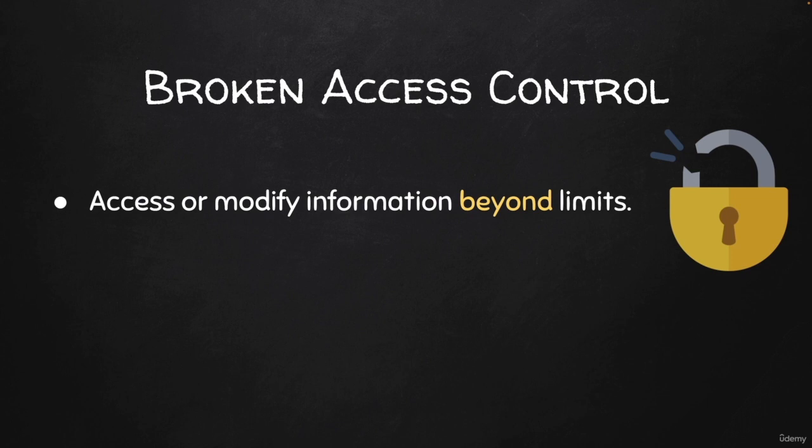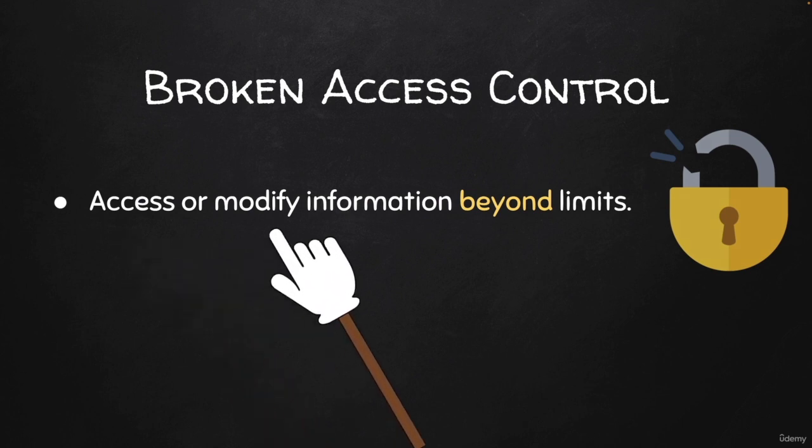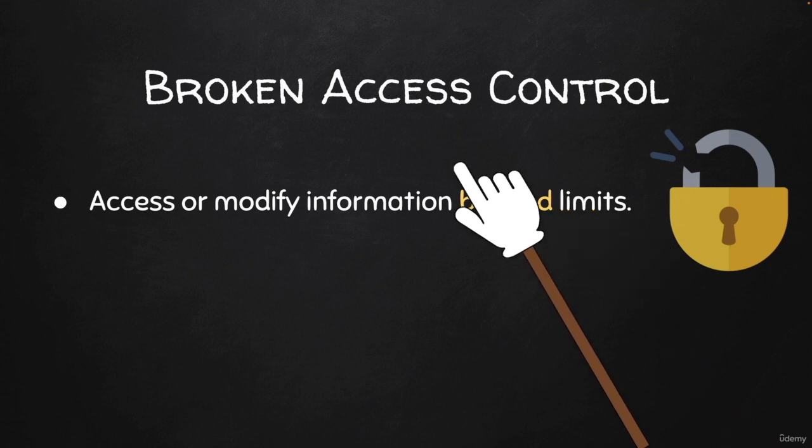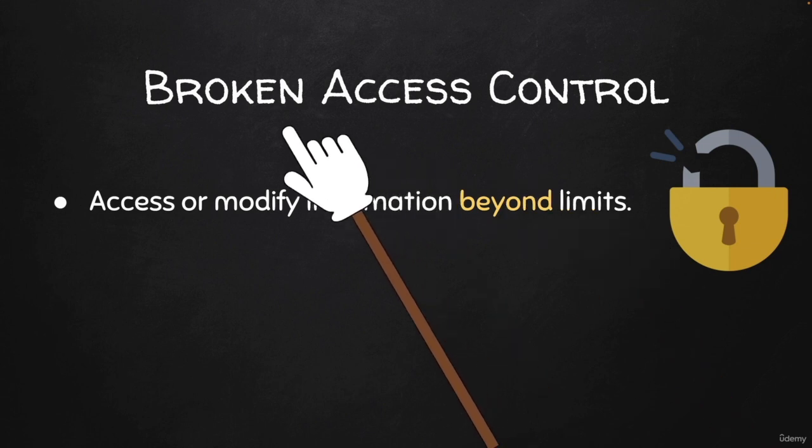And we said in the previous class, when we spoke about broken access control, the definition of it is that they allow us to access or modify information beyond our limits. That's the main thing. That is the definition. So if you find any bug that allows you to modify information beyond your limits, then it falls under broken access control. As you can see, the term is very broad, and a lot of other subcategories or sub-bugs or vulnerabilities can fall under this category.